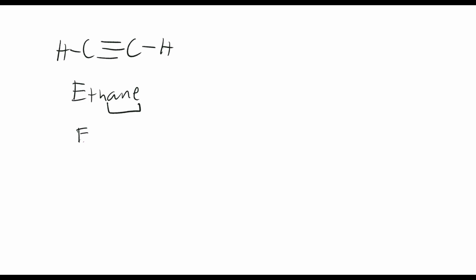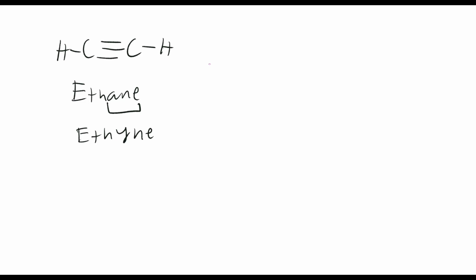In this video, we will go over alkynes, which have a triple bond, right? For instance, we can have a molecule that has a hydrogen attached to a carbon that is triply bonded to another carbon and a hydrogen. Since we have two carbons, you would normally think that this is going to be an ethane, right? But with triple bonds, they change the ane to an yne. So this will be called an ethyne.